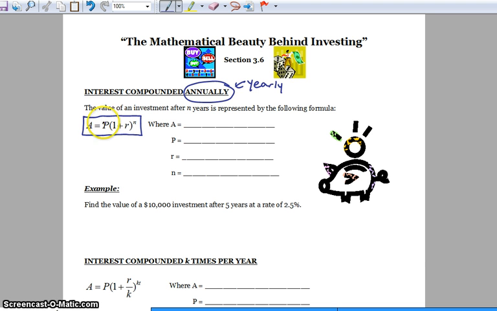The things you need to know is that this P value is what's called the principal amount, and that's how much money you're putting into your bank account at the beginning of whatever life cycle you're looking at with this bank account. The R is your interest rate, and that's always written as a decimal. So for instance, if you have a 2% interest rate, you're really writing it as 0.02, the same way we did with the population stuff last part of the chapter. The N is the amount of time in years you have the money in the account, and the A is how much money is left after that time period. So it'll give you how much money is in the account, which is the amount you put in plus the interest you're adding on.